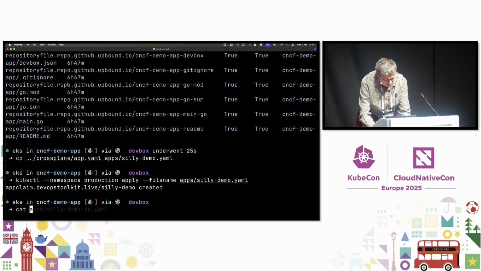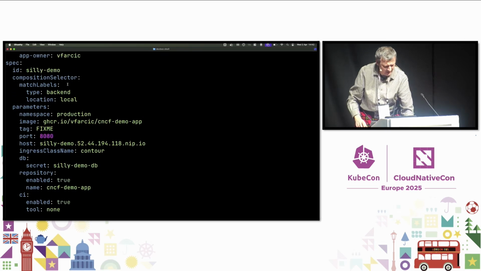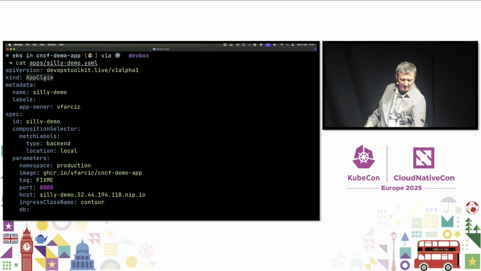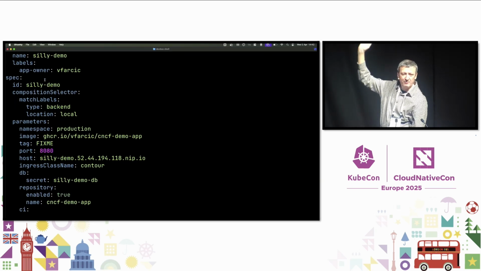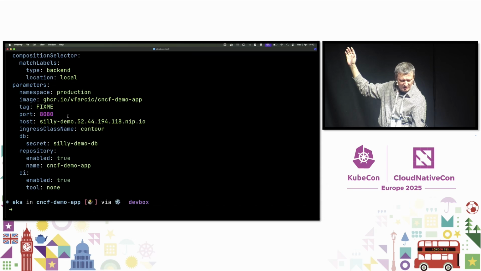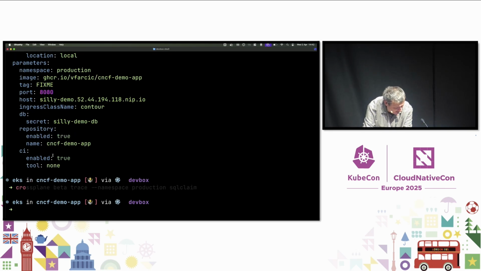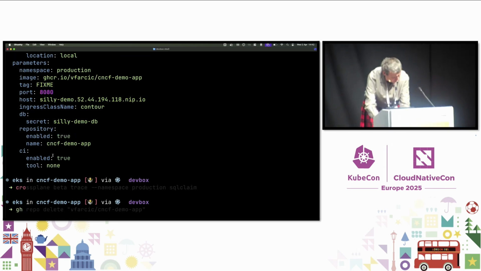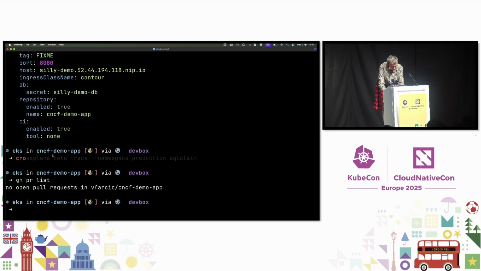While I'm applying, I'm going to show you what I had. Again, this is a customized interface for applications. Imagine a developer says, I want an application. I don't know whether I have to have deployments, services, ingresses, or CRDs or network. I'm just specifying that I want it in production. This is my image, this is my tag, and so on and so forth, right? And the result of all that is that I should get a new PR created in my repository. Still not. Okay, that will take a bit.